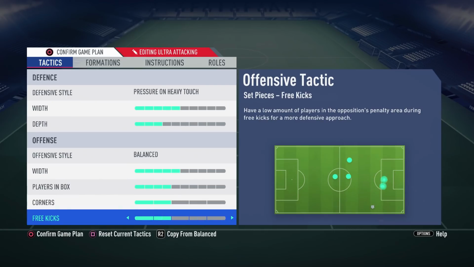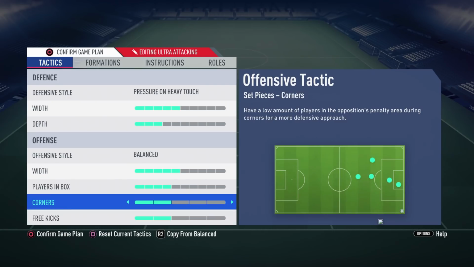Corners on 2 and 2. Basically, I don't want to be countered, so I just have them quite low. Corners are overpowered anyway, so it doesn't really matter how many people you have in the box.